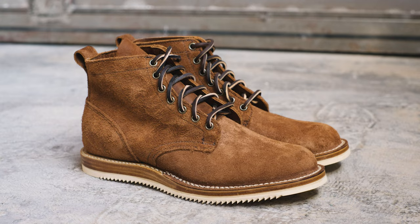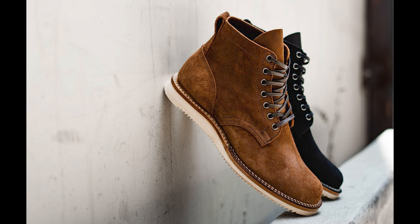But I said I wanted to go casual, and that is exactly what we've done. So we went for the mini ripple sole, the cream mini ripple sole, same as what the other guys do in terms of 316. Really looking forward to that. I wanted to keep the boot really light, casual. I said to them, when I went in there, look, I don't work in boots. I go on the train or on the tube and I go to the office and pretty much vice versa via the pub. It's casual. I don't need anything crazy.